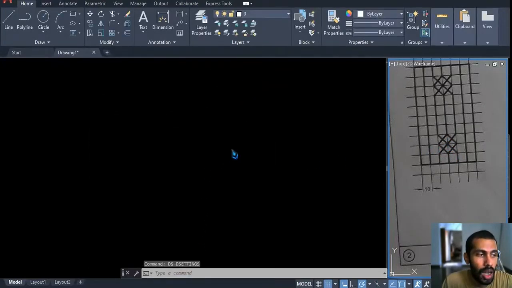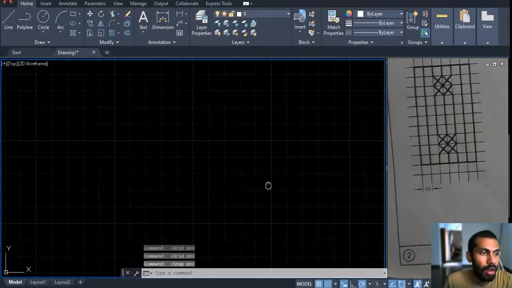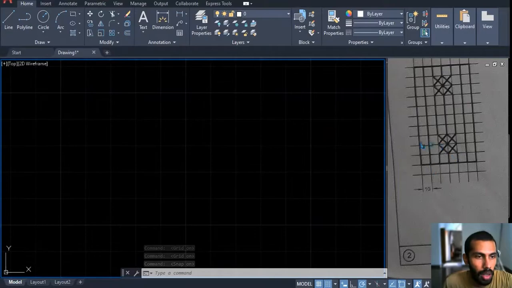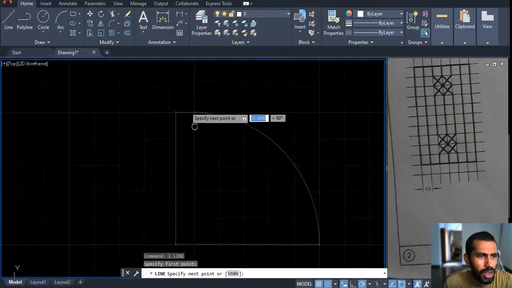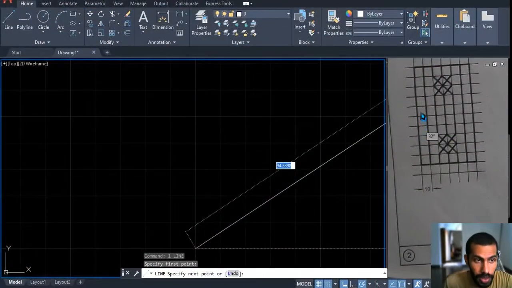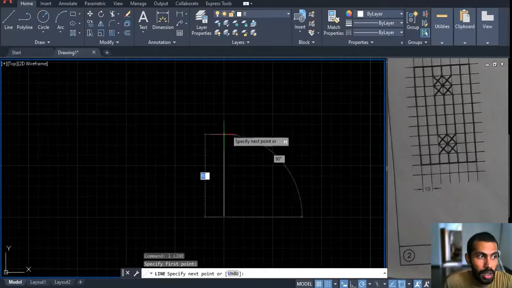So the spacing of 10 is provided, and the next thing is I'd like to turn on the snap and the grid. Alright, now the first thing is we are having a lot of boxes and crosses. So once you get the point, you can draw all the boxes right here. First you have to count how many boxes are going to the top. 1, 2, 3, 4, 5, 6, 7, 8, 9, 10. 10 boxes are here. This is 5 and this is 5.